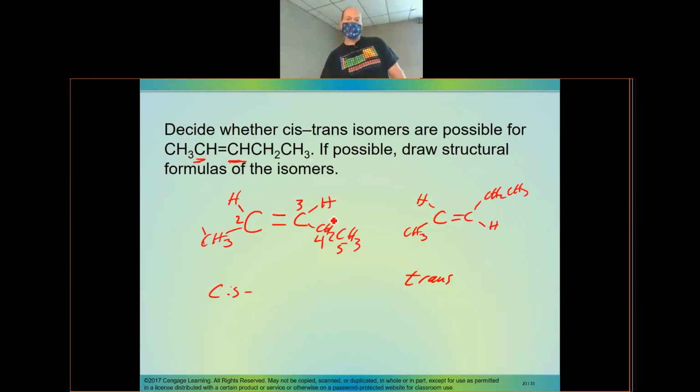And so the way it is from left to right, that is a 2. But if I go from right to left, where this is a 1, and this is a 2, and this is a 3, and this is a 4, and this is a 5, my lowest number for the first carbon, this number is a 2, this number is a 3. So 2 is lower than 3. So we want the first carbon of the carbon-carbon double bond to be a 2, because that is lower than the other direction, which would be a 3. All right, and then 5 is a pentene. So this is a cis-2-pentene, ENE, because it has a double bond.